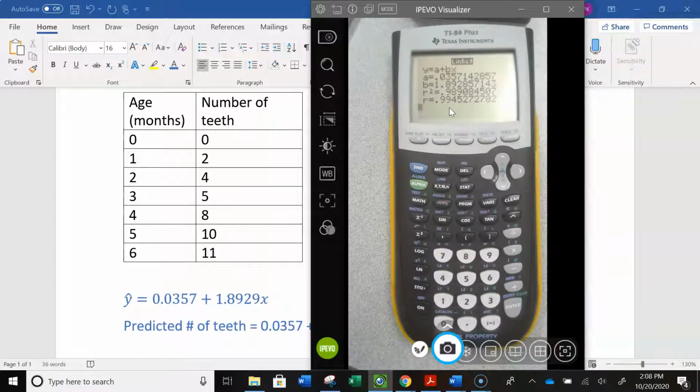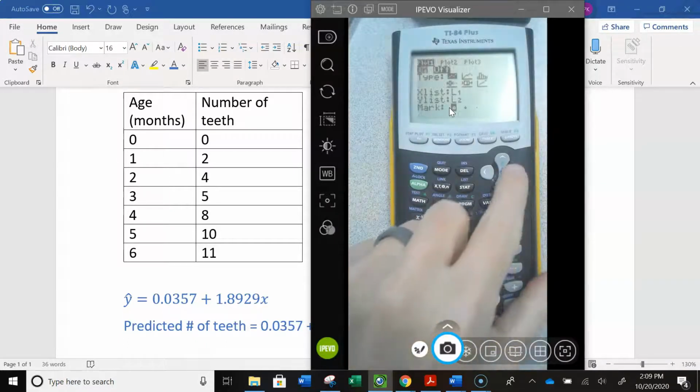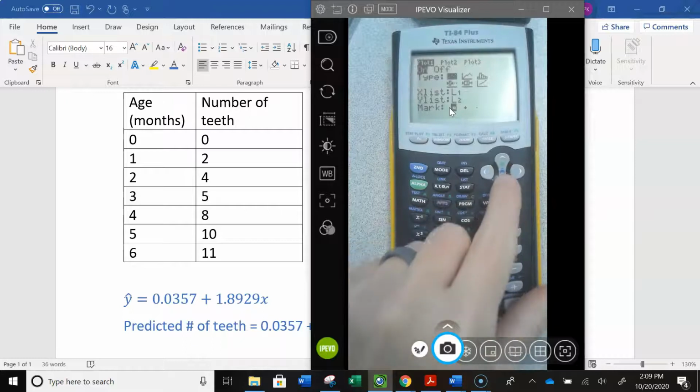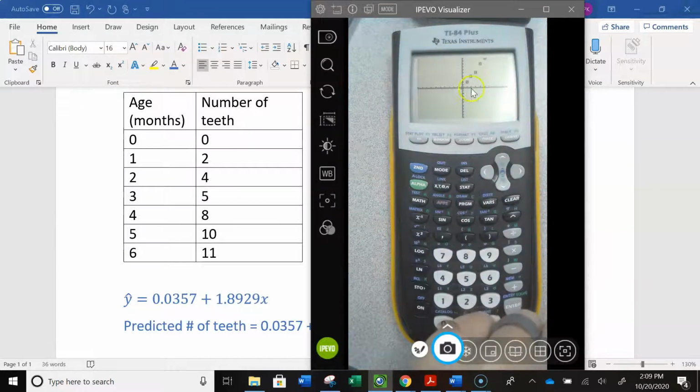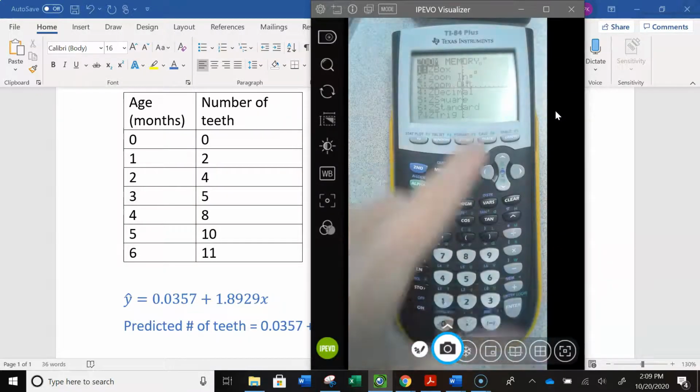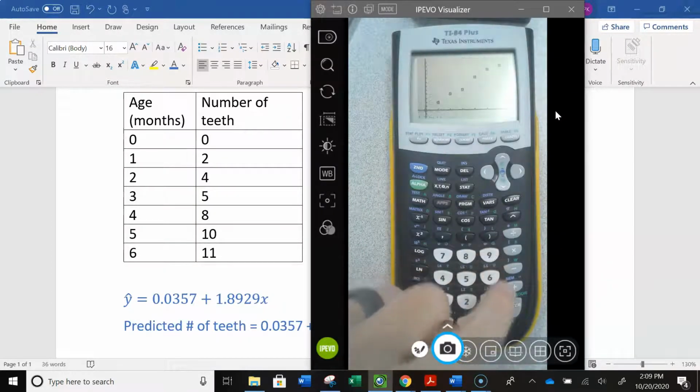Other things we could do with these calculators, we could look at the scatter plot. So we would want to go into stat plot, which is up here. You have to hit second, y equals for stat plot, and then we want to go into our first plot, turn it on, make sure scatter plot is chosen, make sure you're looking at list 1, list 2. Hit graph. It's not really a great scatter plot, so anytime we want a statistical graph, we want to hit zoom 9 on the calculator because that's ZoomStat. So zoom 9, and there you have our scatter plot.